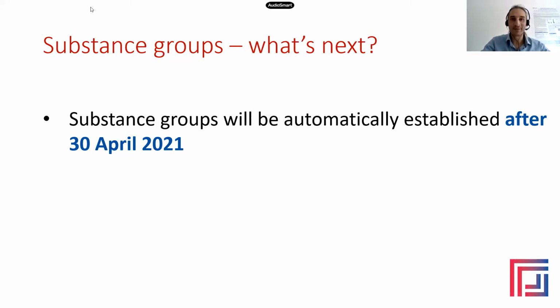I automatically skipped this, but it's true that if you directly do the inquiry without downstream user import notification, you will become part of the substance group. But at the same time, you will not get the extended period for registration. So to get the extended period for registration, you need to submit the downstream user import notification. So basically, route number 3, going directly to the inquiry, works perfectly well if you have the intention to directly register your substances fully without the downstream user import notification. So basically before 27th of October 2021, if you intend to do the full registration already, then you don't need to worry about the DUIN, the downstream user import notification.